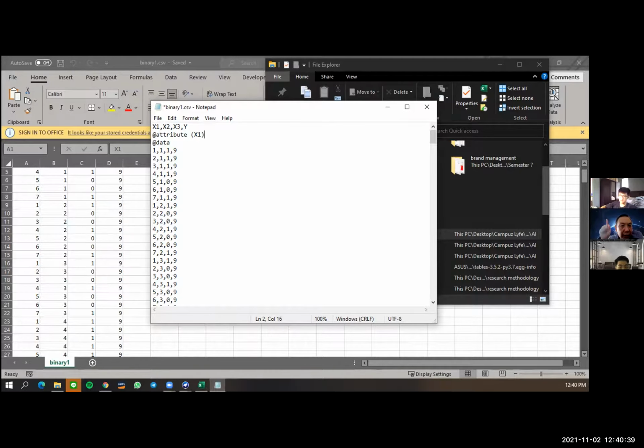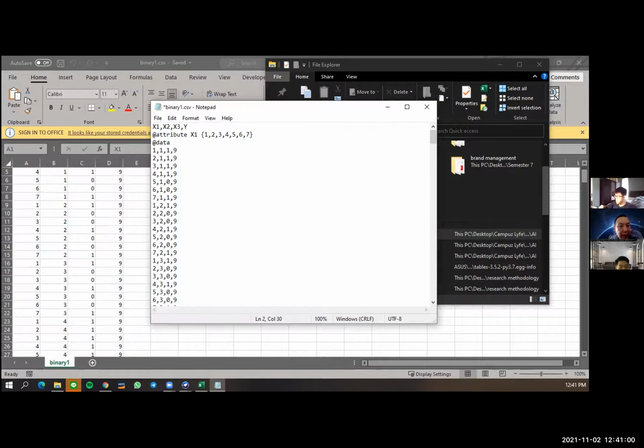For X1, just type X1. The value is 1 to 7. You need to put it using curly brackets. Yes. 1, 2, 3, 4, 5, 6, 7.